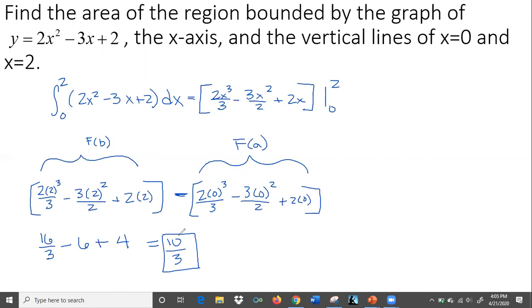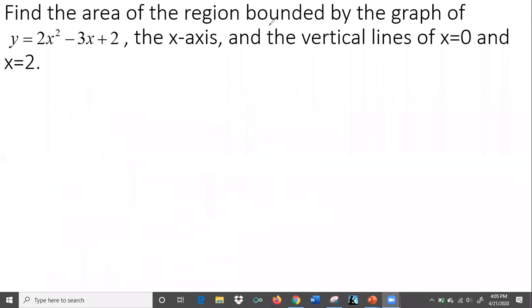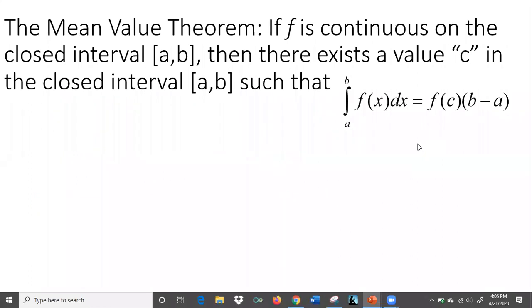Okay, so outside of the fundamental theorem of calculus, we do have two other things that we're going to talk about today. The first is going to be the mean value theorem. Now, this should sound familiar. The mean value theorem stated that if there was a derivative within a function that was continuous, there was another derivative in that same interval that is going to be the same. Now, the mean value theorem when working with integration is a little bit different.